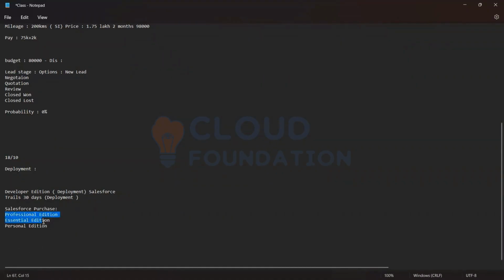You have to pay per month, per user. That could be around $30 or $50, depending on the edition. $30 will be the basic fee per user per month.